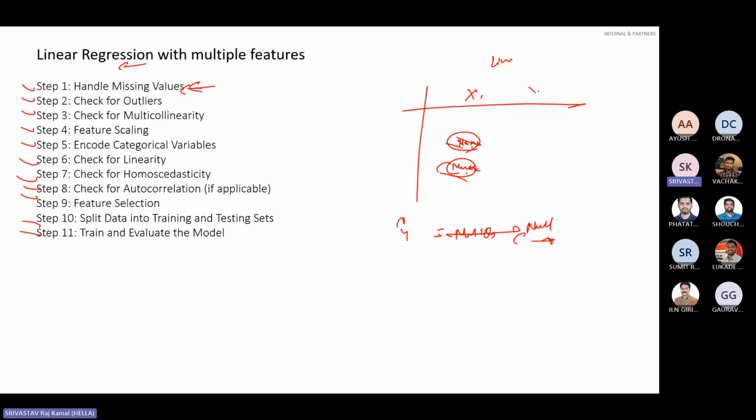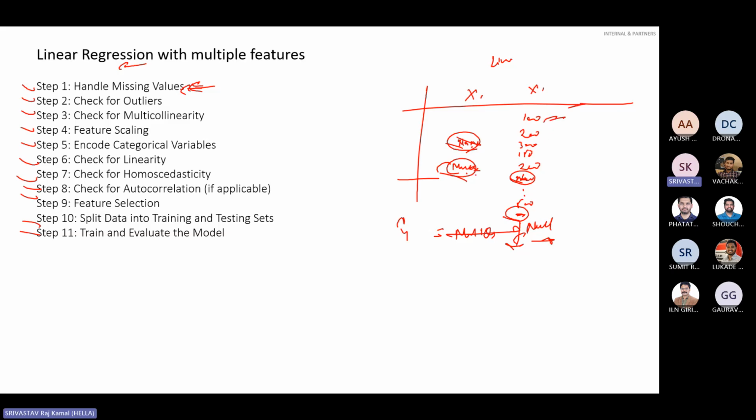Now, can anyone tell me one simple technique? This is my data: 300, 150, 200. For this row I do not get any data. This is null. Again 500, null. Can anyone tell me how to deal with this null here, or how you think a simple way to handle the missing value should go? Interpolation, that's one example. Or averaging. The simplest way, if there is nothing there, can we skip it?